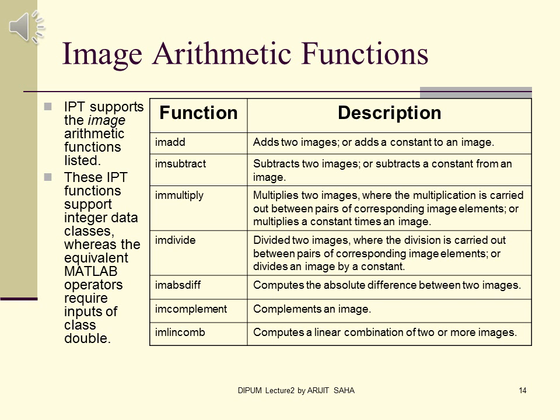Now the IPT supports some image arithmetic functions. They are being listed. That is addition of 2 images, imadd; subtraction, imsubtract; multiplication, immultiply; division, imdivide. Then the absolute difference between 2 images, imabsdiff; complement of an image, imcomplement, which can give you the negative of an image; and the linear combination of 2 or more images, imlincomb.